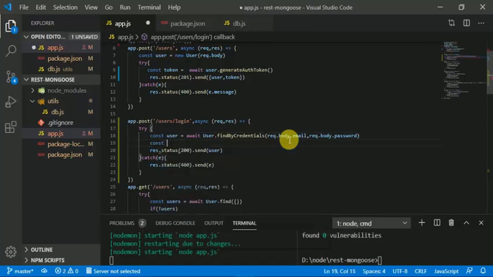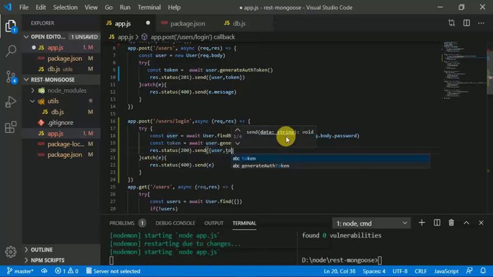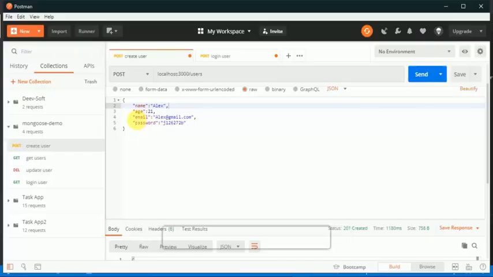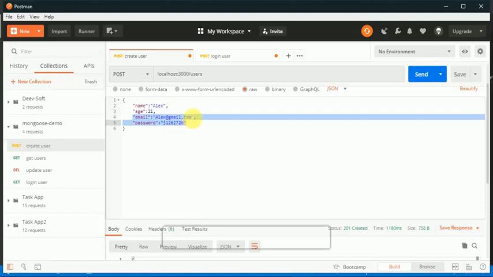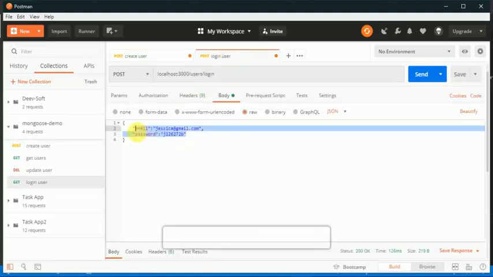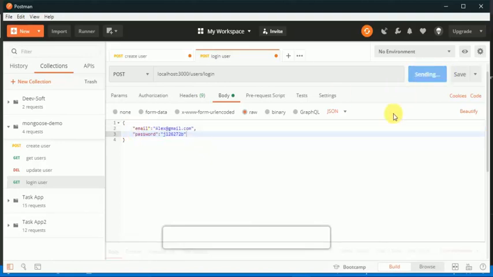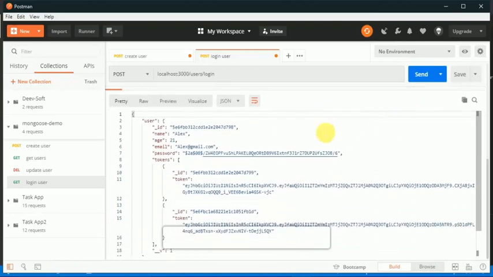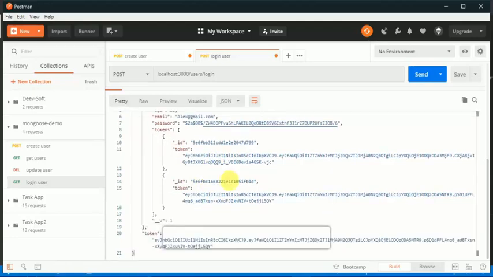Now the same thing we are going to provide to login also, because here also the token will be generated and sent back to the client. So here we are going to use const token is equal to await user.generateAuthToken, and we are sending back user and token. Now if we log in with this email and password, we can see it in action. Now if we send it, we are going to see that two tokens have been generated here, and the latest token, that is this one, is sent back to the client side.